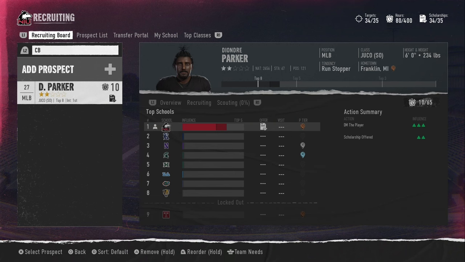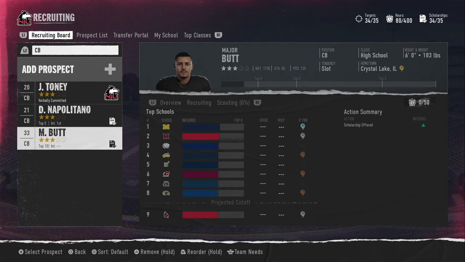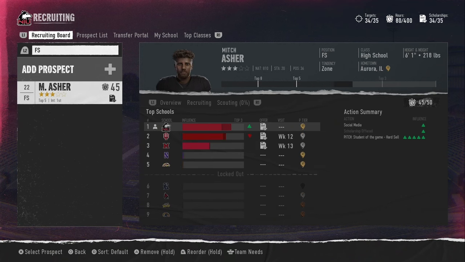Same with Parker. He's just sort of chilling there. Max Major Butt does not care for our scholarship. We pretty much lost steam with Napolitano. Let's see what happened with our safety here. We jump back ahead. There we go. We jump back ahead.